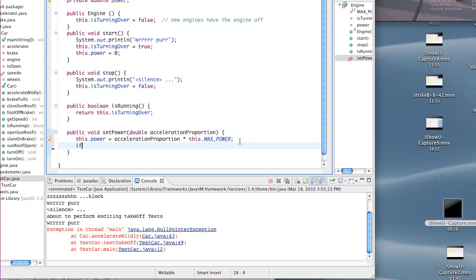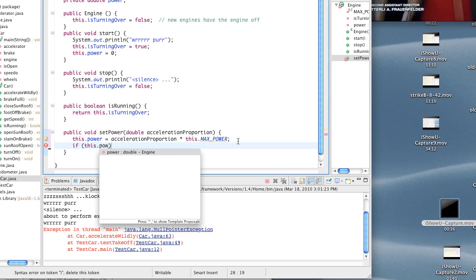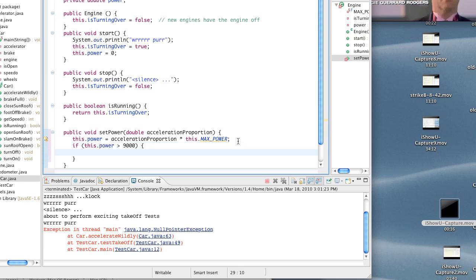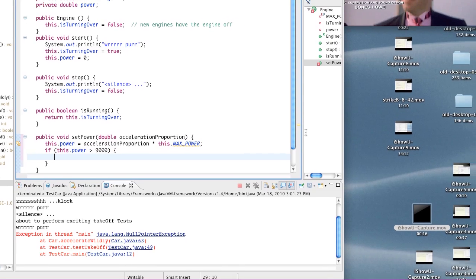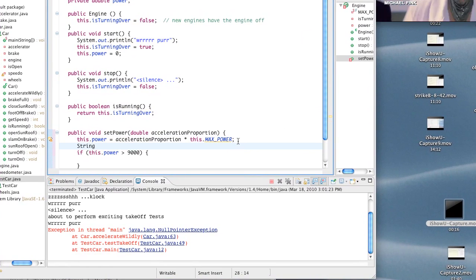So we'll say if this dot power is greater than, say, 9,000, then we say noise.